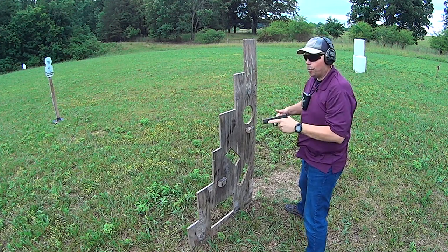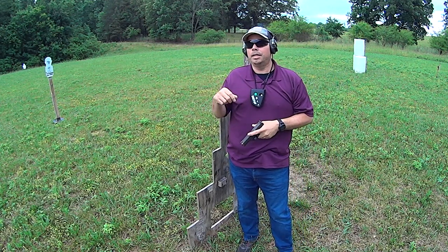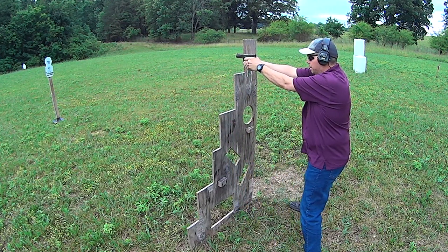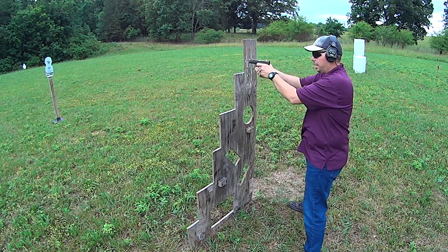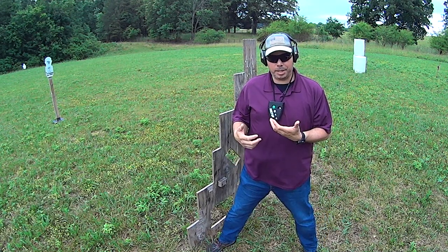When I break that shot, I should cleanly see my front sight, which I did. The front sight was right there. And then I pause and then bring the gun in. If I'm going to do the follow through, I do the follow through. But typically if I'm just doing dry fire, it's just the up, the click. Obviously there's no bang for the Club Timer to register.